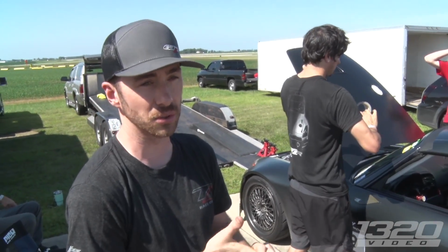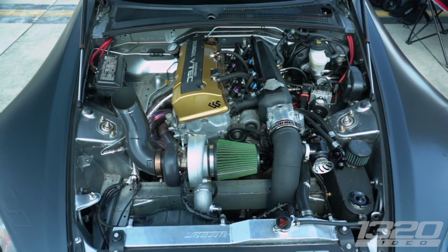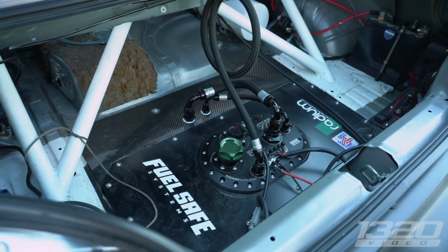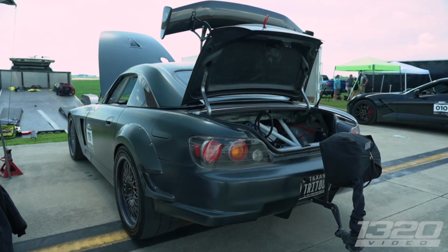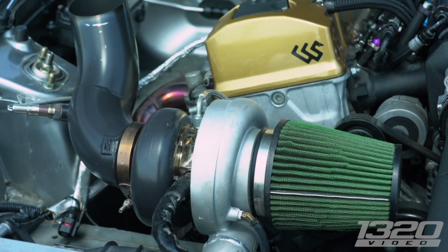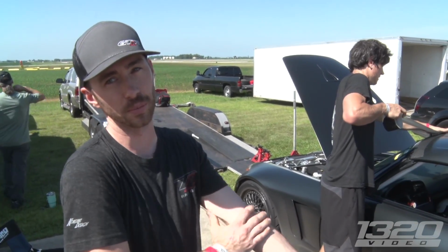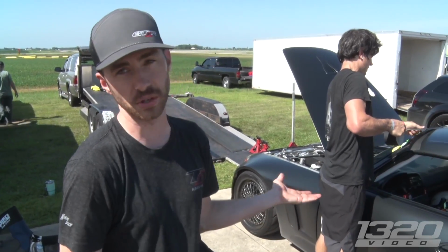Just a good choice of rod and pistons, and then Wattshop built the cylinder head, which does all of our GTR stuff at T1. It's got some custom Ferrea valvetrain stuff in it, and just off-the-shelf BC cams. It's got a 68 mil, 67.9 mil Xona Rotor turbo. Those guys have been phenomenal to deal with. We're pretty well out of air up here. I think I committed full boost that time. I don't think it reached it, but we'll see. Obviously, it's got the Quaife sequential, which is helping a ton.